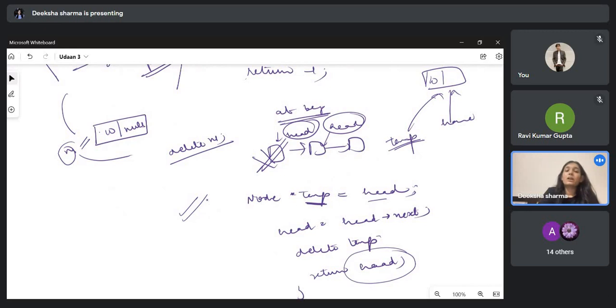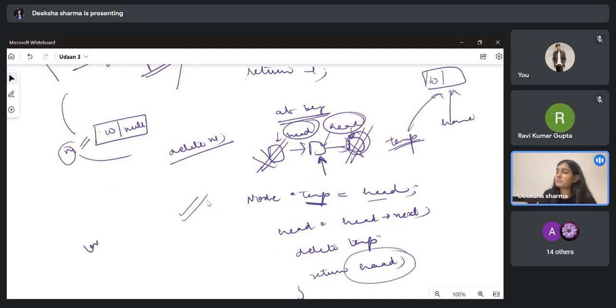If you want to delete something from the end, the complexity will be O of n, because we have to first traverse it. We don't want to traverse to the last node. Basically we want to traverse to the second last node.